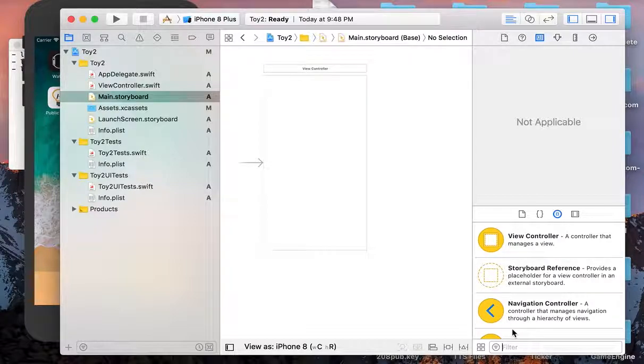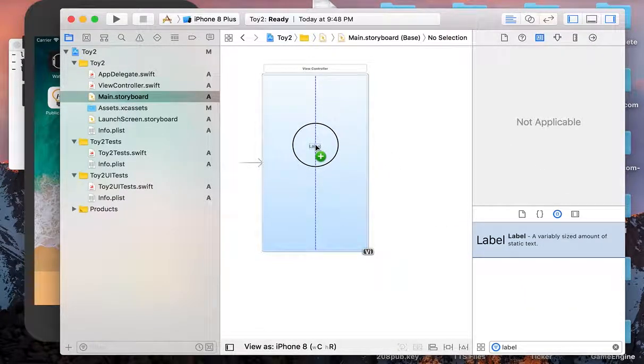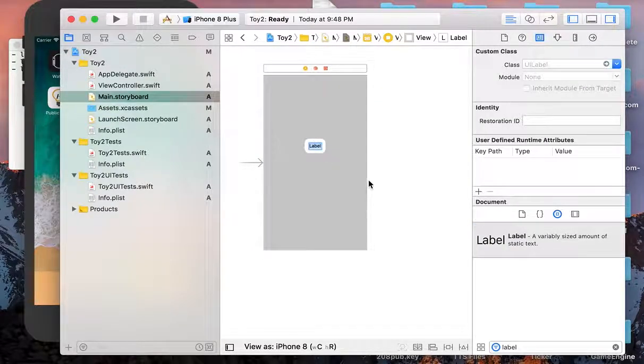So to show something on our screen, we can just search for a label and drag and drop a label here, and double click it. We can add this content. So this is a label.